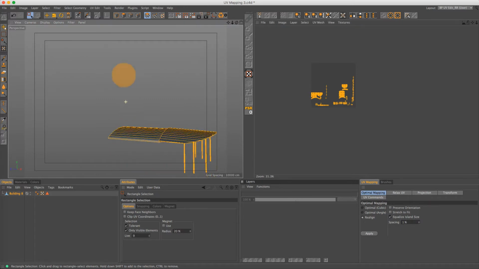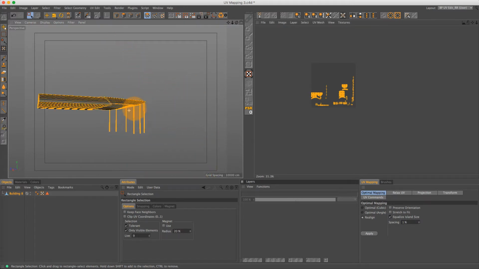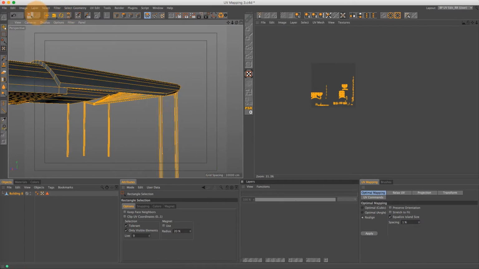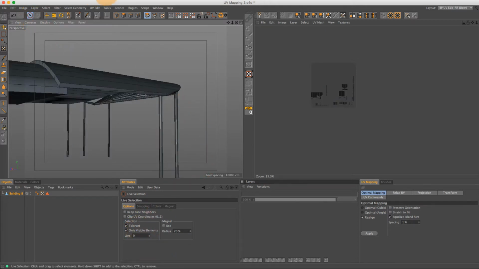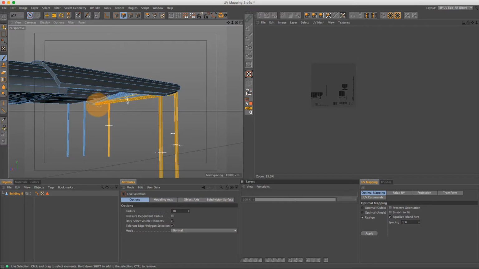So now I go back to my awning, and I'm going to pretty much do the same thing with these columns down here. I'm going to go to my polygon mode. I'm going to select these columns, and I'm going to want to turn off select only visible. I'm okay selecting the things behind it because I know all it's hitting are columns, and press UW.